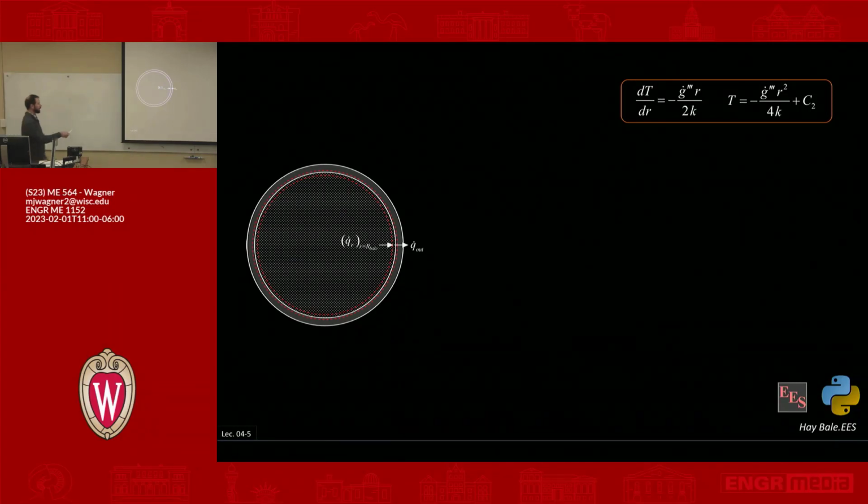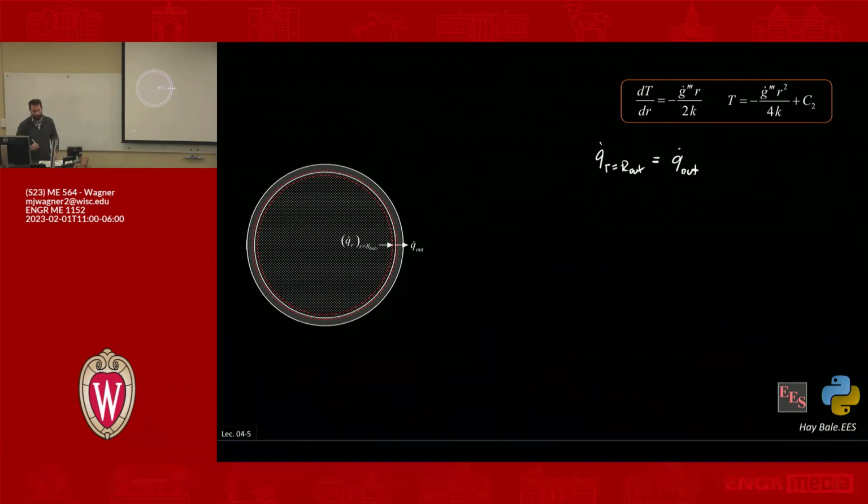So we basically have to write our boundary condition this way, and then substitute in equations and get something in terms of the things we do know. All right, so let's write this out. Our boundary condition at r equals r out is q dot at r equals r out has to be equal to, we'll call it q dot out or q dot surroundings or something like that. It is just the amount of heat that's leaving due to convection radiation.